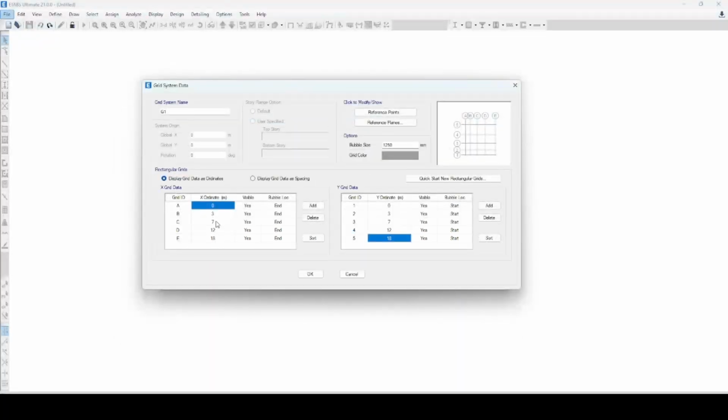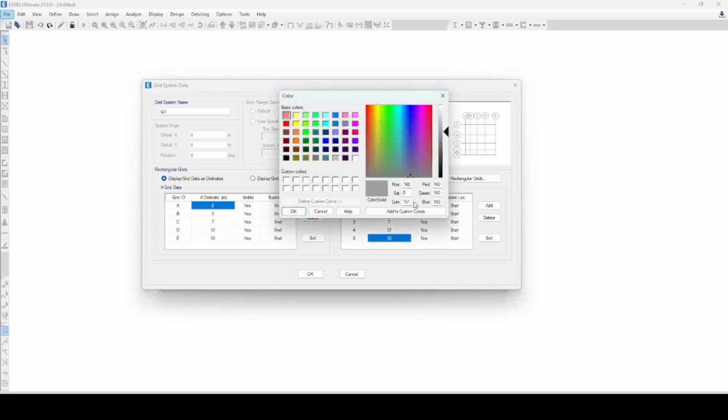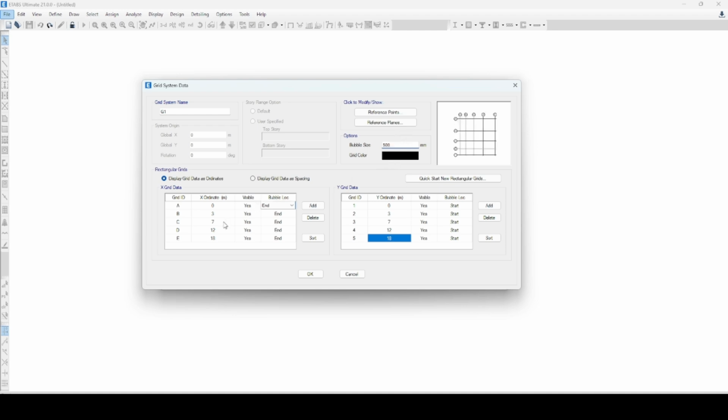Here I have added some random numbers as spacing. And also there are options to modify reference points and reference planes. I will discuss them later. And there are also options to define the grid color and bubble size of the grids.